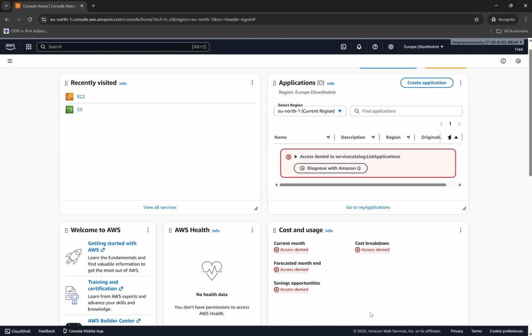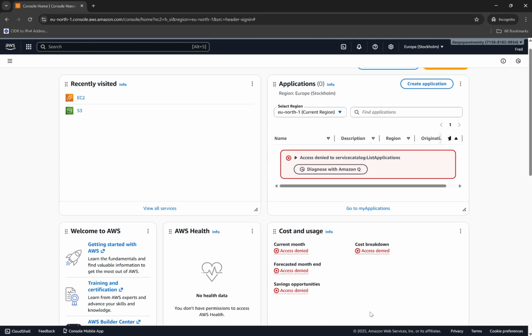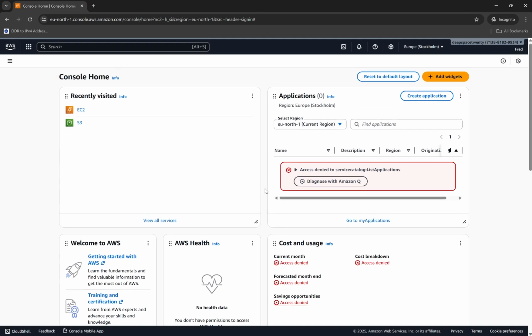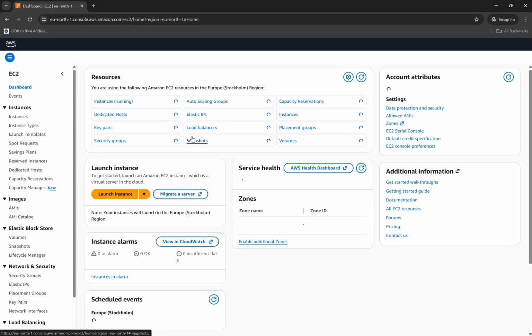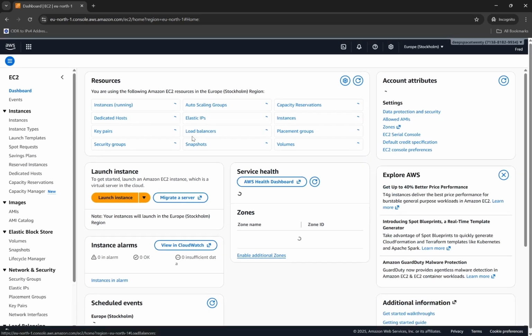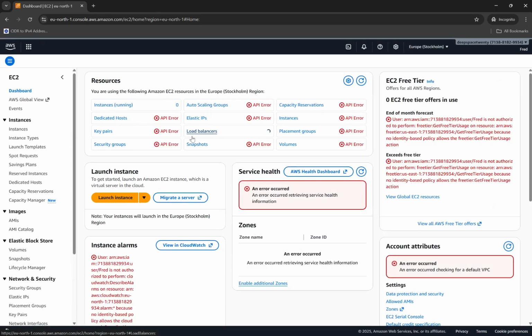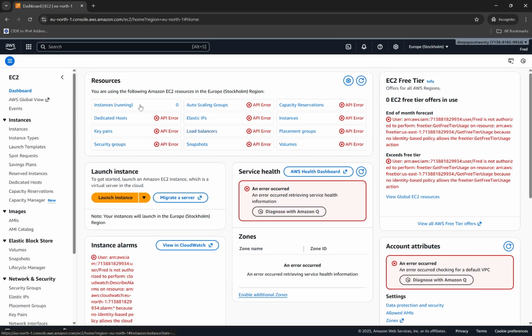Okay, Fred is a he, let's just assume. He can't see anything, even if I try to access EC2. Remember, Fred doesn't have access to EC2. We get the access denied API errors. Why? Because Fred doesn't have access to that.